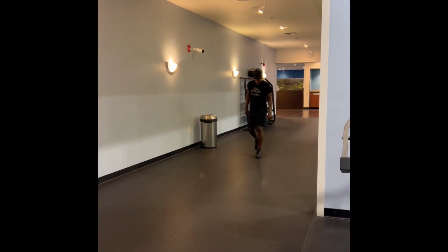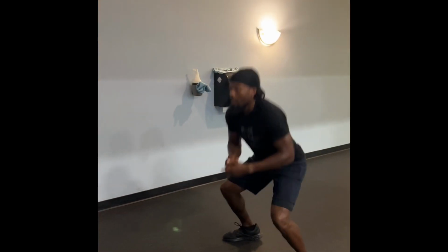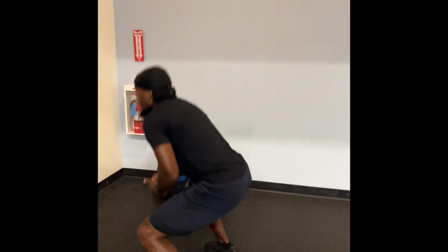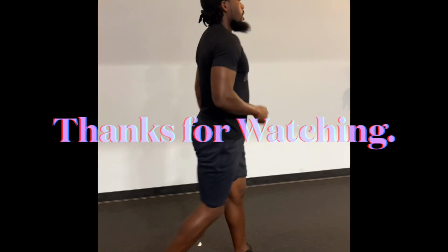The squat hops are a really good functional exercise to work on explosiveness. And then the true last exercise I did was single leg RDLs with a knee drive.